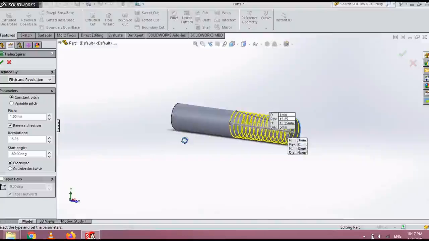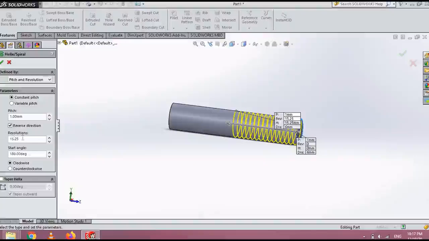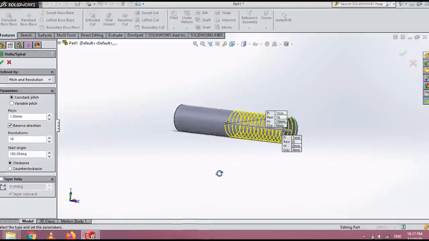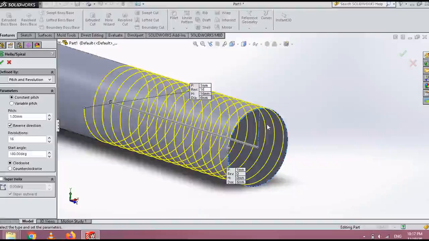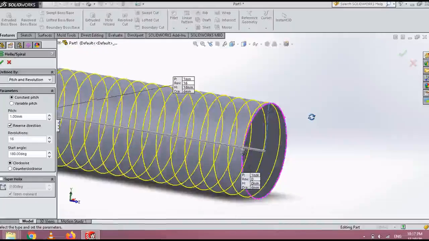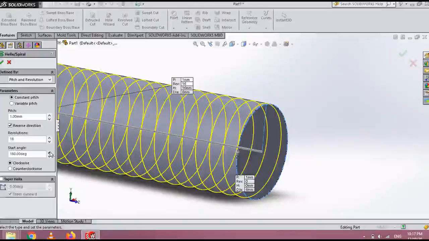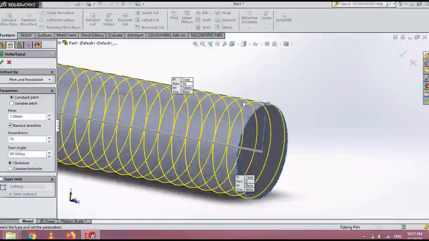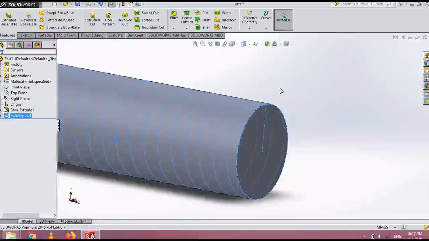For 16 millimeters, we have drawn the sketch, and we need to adjust the start point to make it 90. Okay, done.